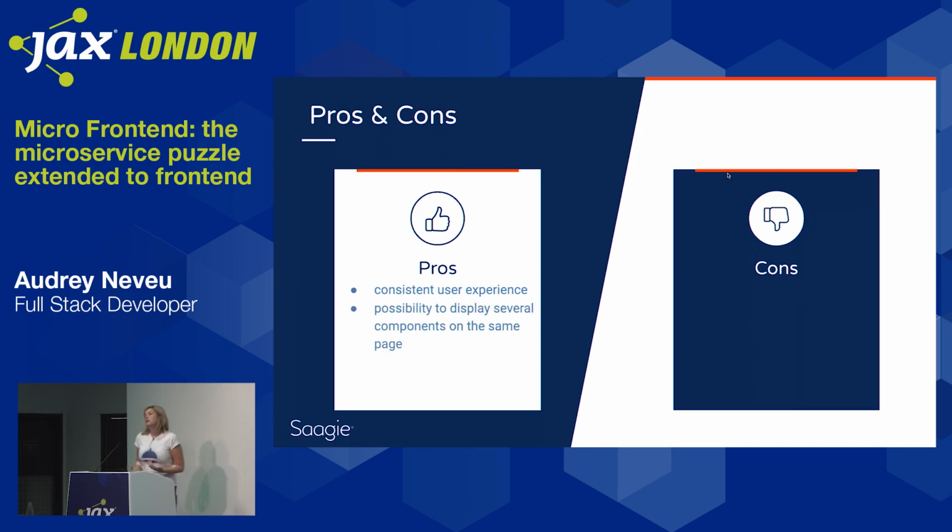Plus, we would have the possibility, if we wanted, to display several components on the same page. We would have been able to display manager and governance side by side, for example. It was completely independent from the deployment point of view. Saagie-Layout was having its own life cycle, completely separated from governance and manager one. Perfect. But we didn't include other applications in this try because we quickly ran into several issues that were really blocking for us.